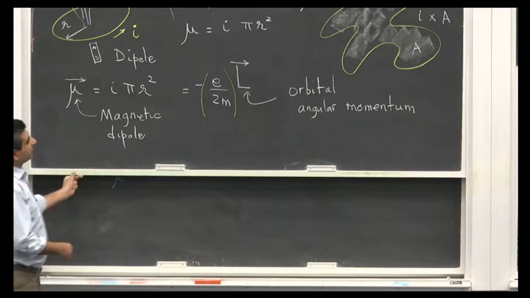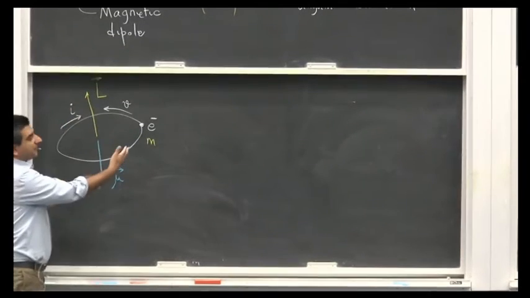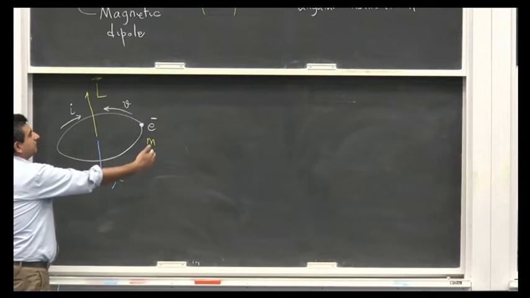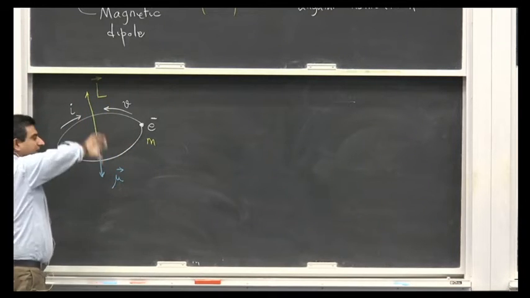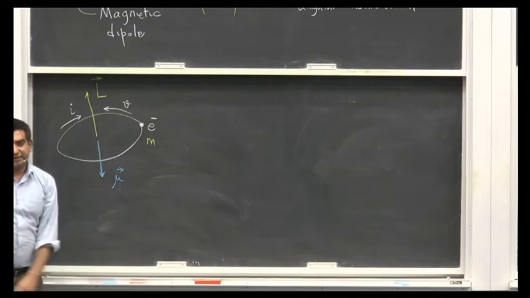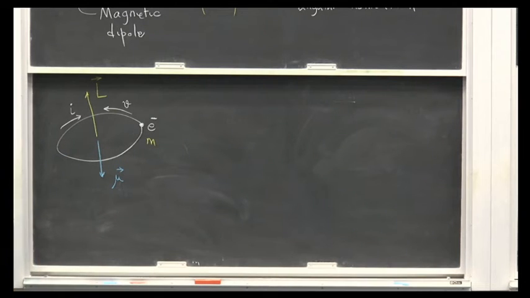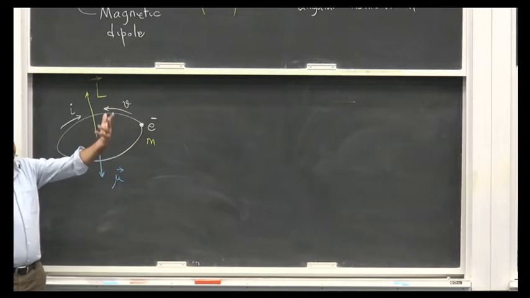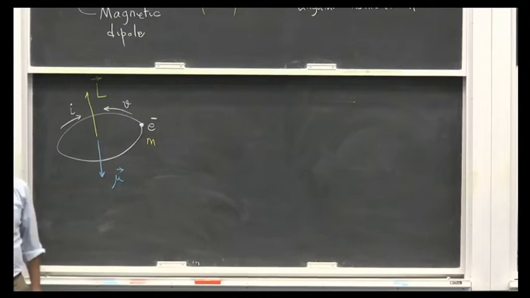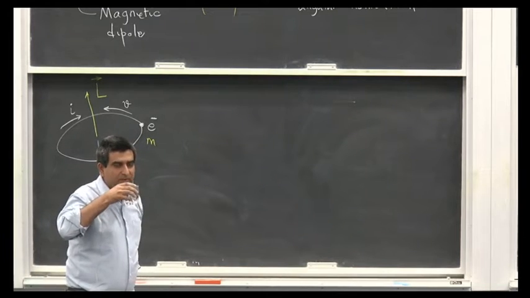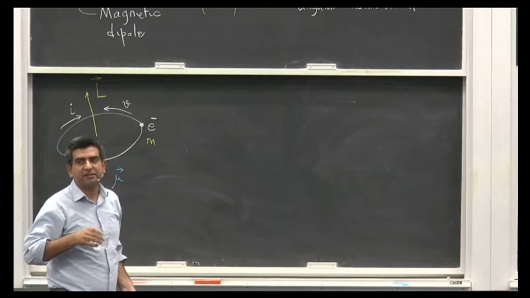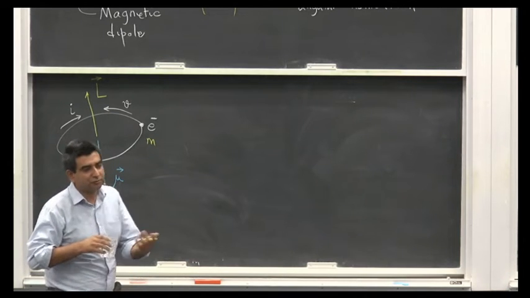Look, how do you find the direction of angular momentum? You take the mass, the direction of the velocity, and your thumb points in the direction of the angular momentum. Up. Magnetic moment, however, is downward because the direction of the current is opposite, because it's a negatively charged particle. If this were a proton, then both of them would be pointing in the opposite direction. Because the conventional current is generally taken to be due to a positive charge.